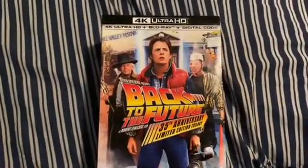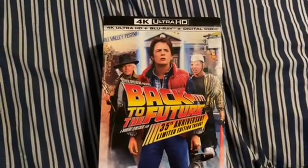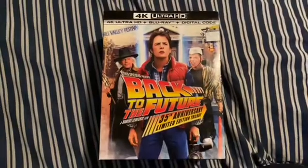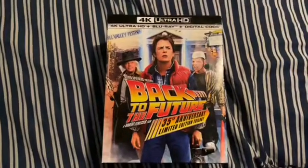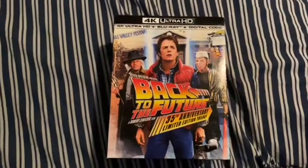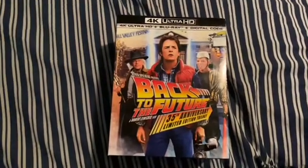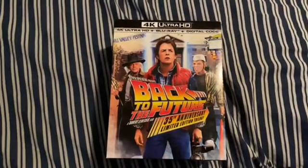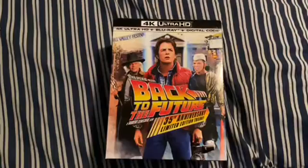Now this time, today is Tuesday, and this just came out, Back to the Future, the 35th anniversary limited edition trilogy. It just came out today, including a Blu-ray, a first-time release on 4K Ultra. And let me just say that I am a big fan of Back to the Future. Definitely one of the best films I've ever seen, and definitely one of my top 10 favorites.